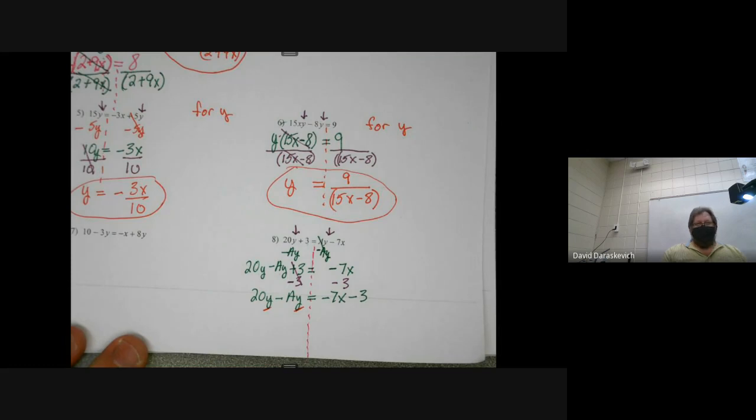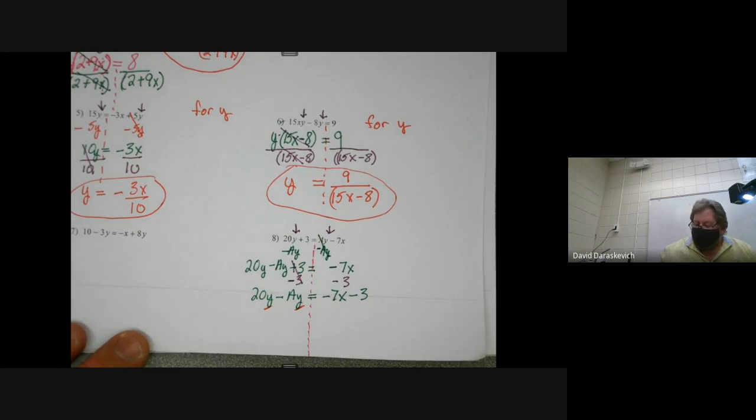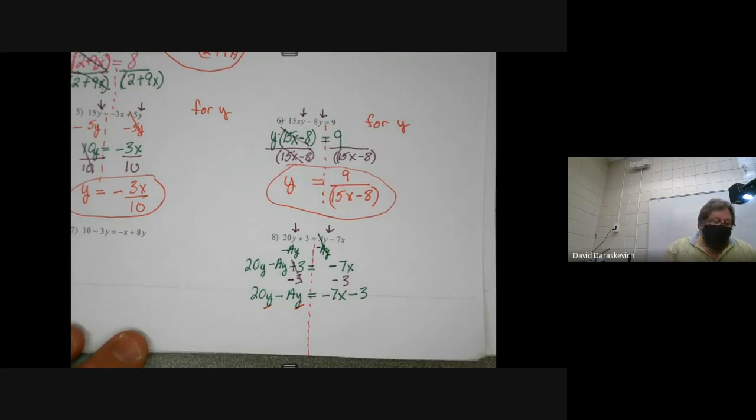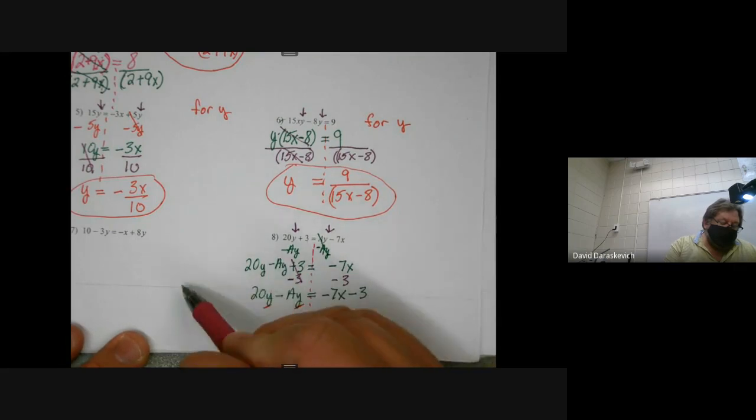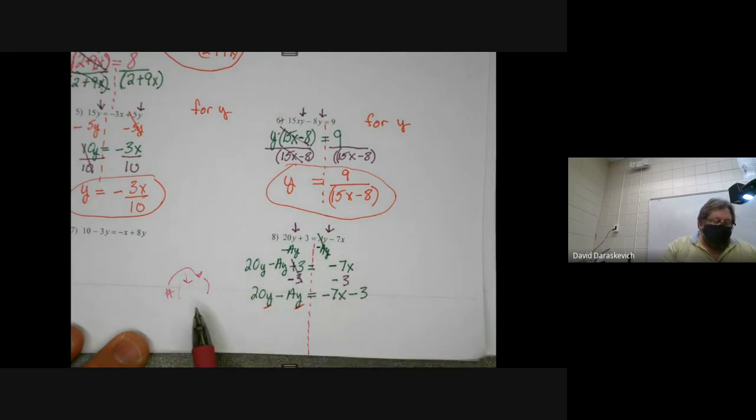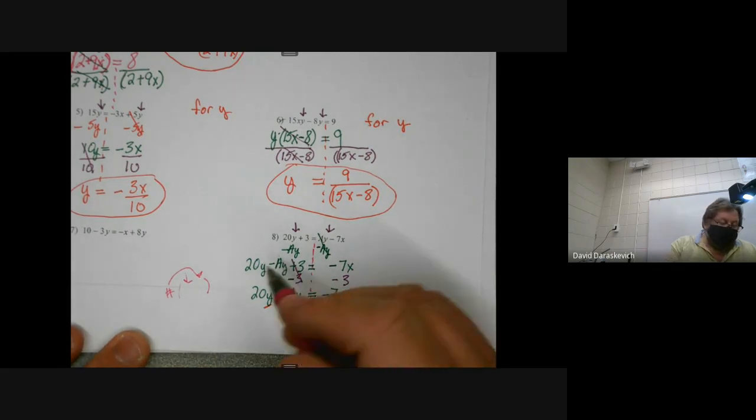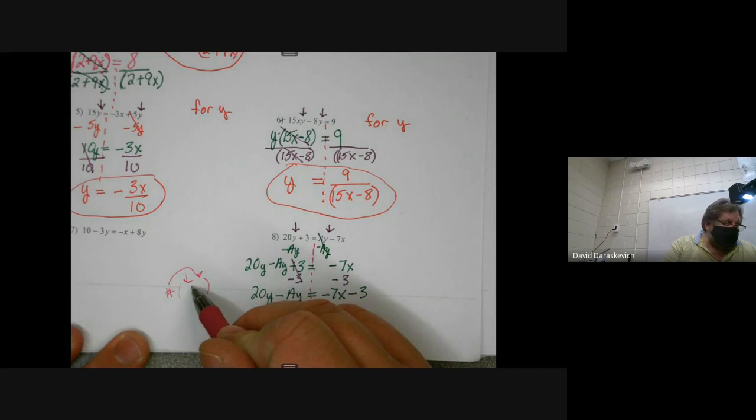I need them in 1 term. So I'm going to do what we math teachers like to call undistribute, even though it's really not a technical mathematical operation. We call it that because, remember, if you're doing a distribution, you have parentheses and a number, you multiply to each term. Well, we're actually going to go the opposite way. In other words, instead of multiplying, to undo the multiplication, I'm going to divide.